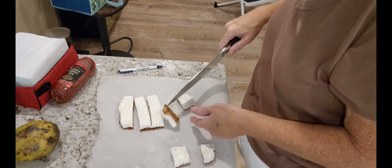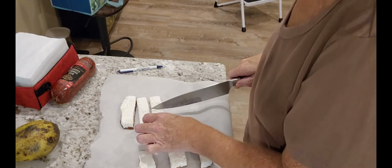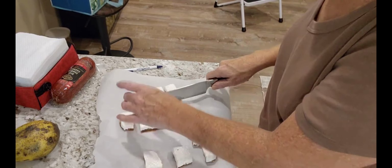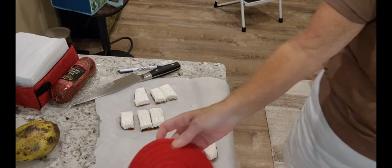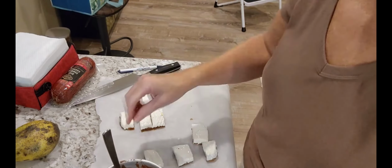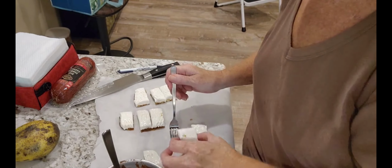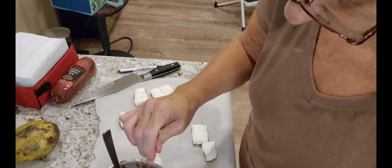Yeah, that was straight. Let's just go like this. That was a fun size, right, guys? And put the chocolate right there. I use the same fork. Let's see. I'm going to drop it into the chocolate.